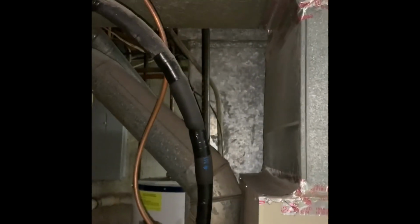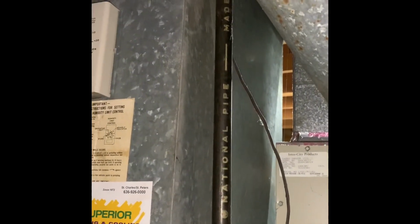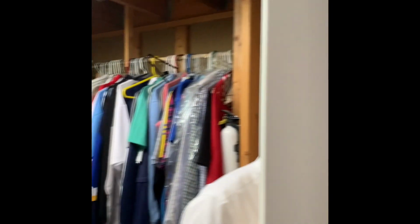Looking at a new return draft. We work gas and electric. Gas has no shutoff, so we need to put a shutoff in place. Now we're looking to add combustion air grills, so we've talked about maybe high and low here. We have some options also over on the other side too.